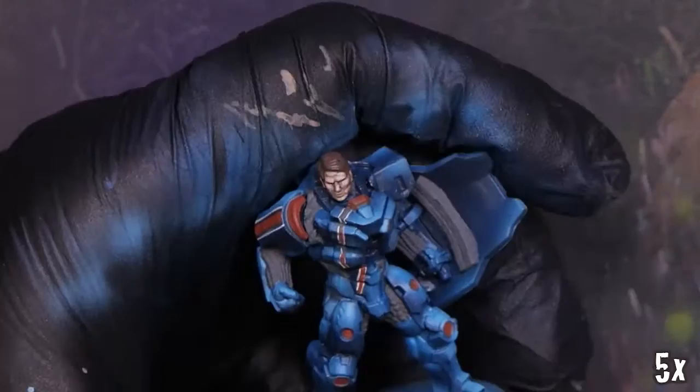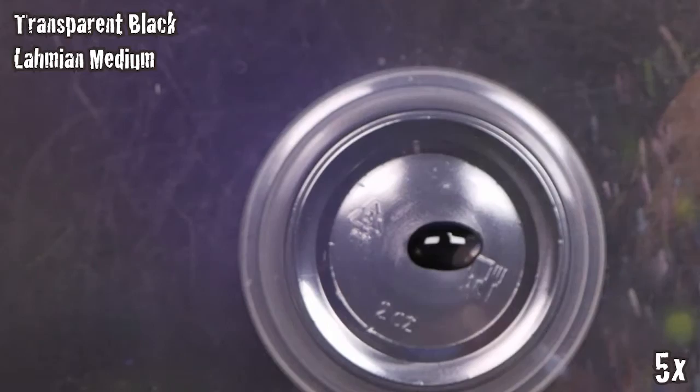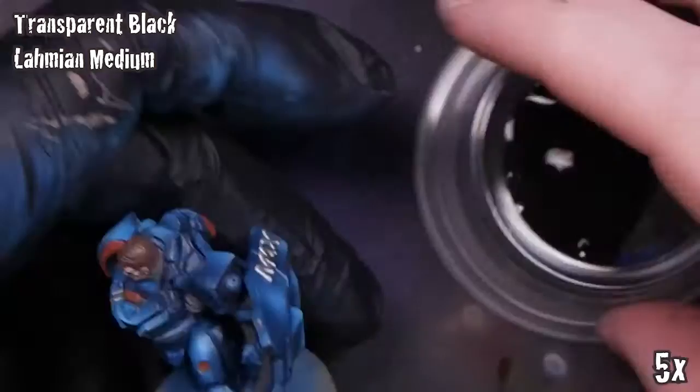I'm going to take some of this transparent black, mix it with a little bit of Lahmian medium, and just a smidge of water, and then we're going to apply this over all of the areas that we based in with dark warm gray to stain and tint them just a little bit.